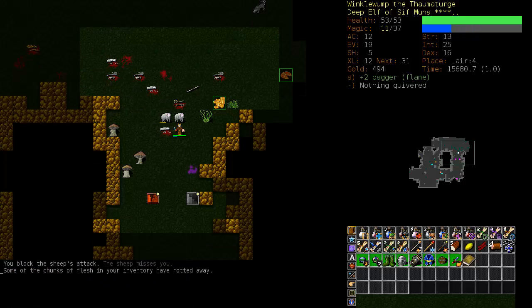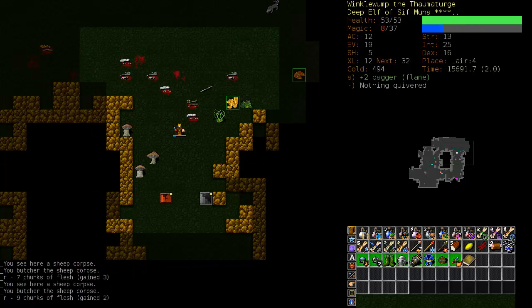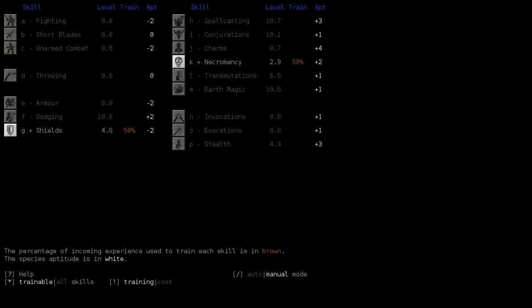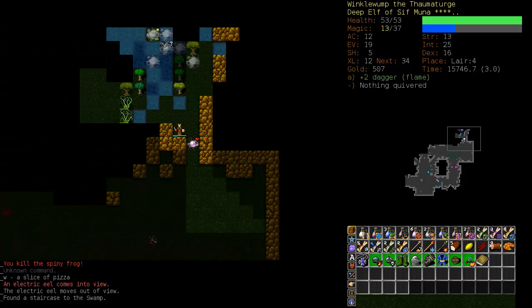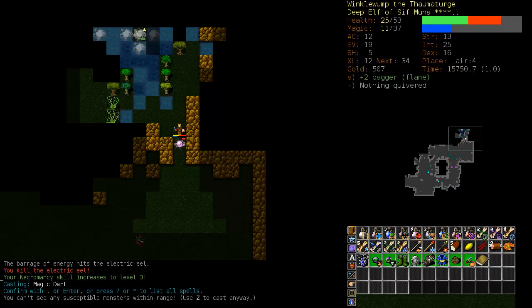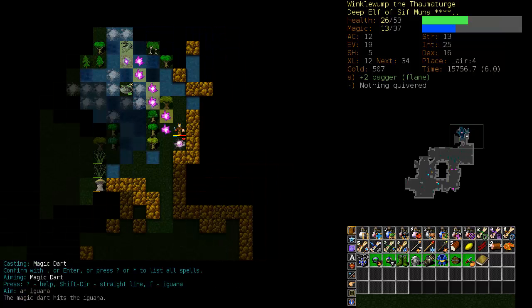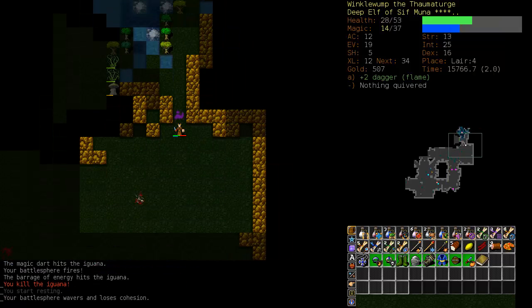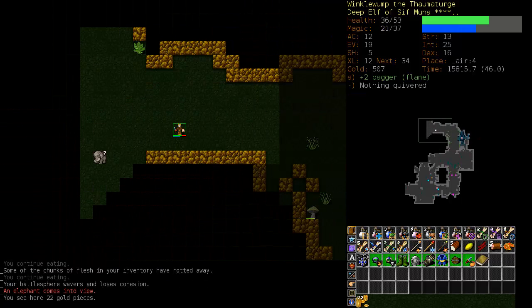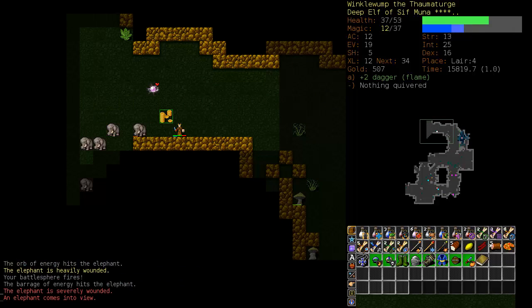I'm thinking of even getting rid of Least Rapid Deconstruction. I don't think it's going to come in very handy. Might just abandon Earth magic entirely at this point. I would like to get that spell that turns me into a leech form, I think. That would be pretty useful and a lot of fun to fool around with.